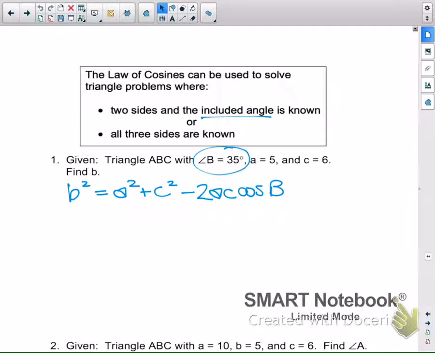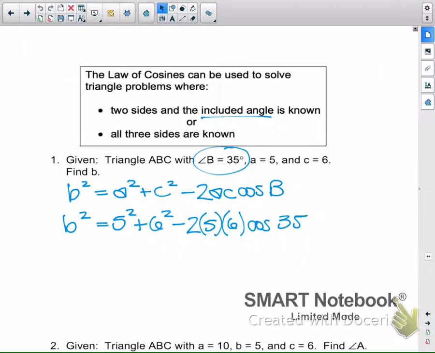So I would love to see that on your papers for a quiz or a test, especially first. That tells me alone if you actually know the right formula and the right version of it. Then most of this is just plugging in with your calculator. They would like me to find side B, so I plug in what I know: A squared plus C squared minus 2 times A times C times the cosine of angle B. Notice what we're solving for is already by itself on the left. This makes life very, very easy for us.